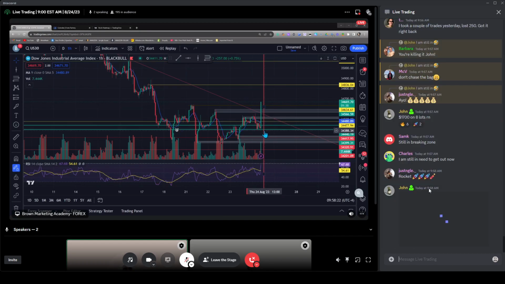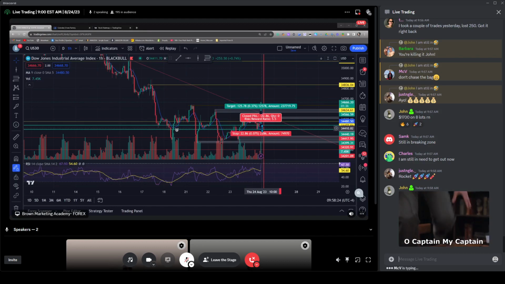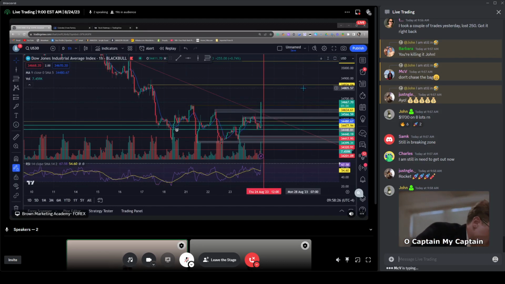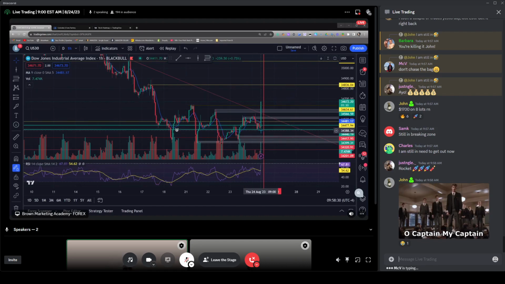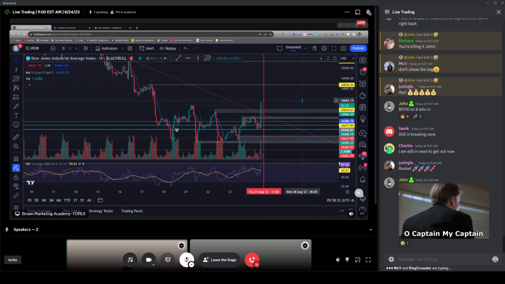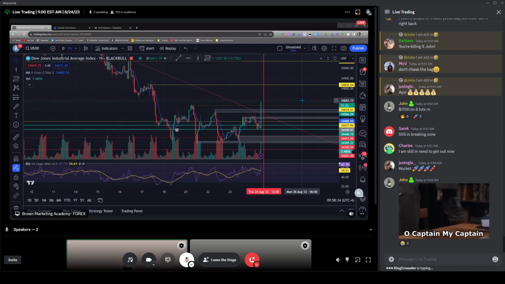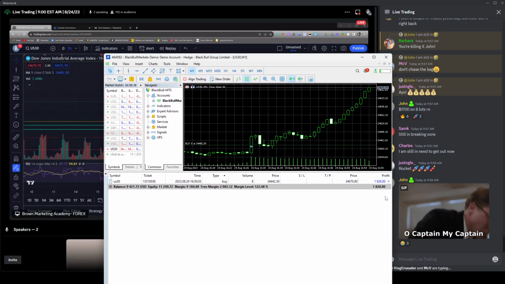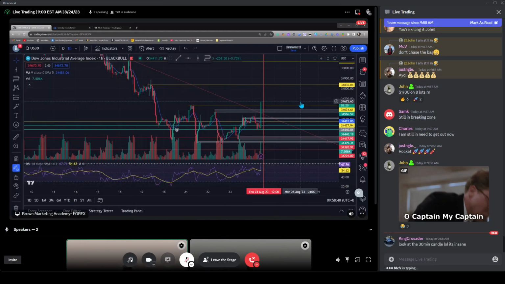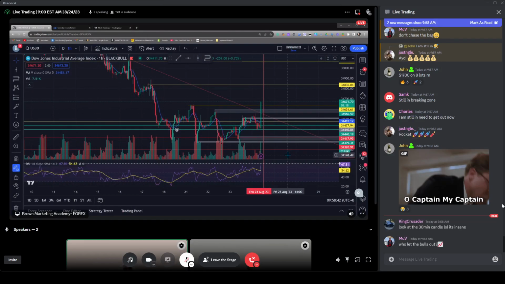This 1 hour candle is crazy. This one, you rarely see 1 hour candles like this. So if you know anything about candlestick analysis, it basically tells you how long the bulls or the bears have held the market, right? So this candle basically tells us that buyers came in the market and held control for the entire time.